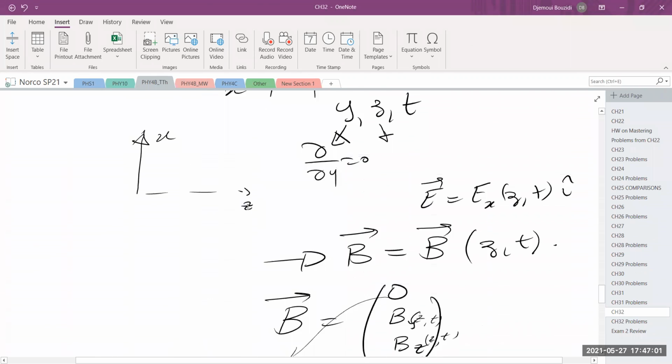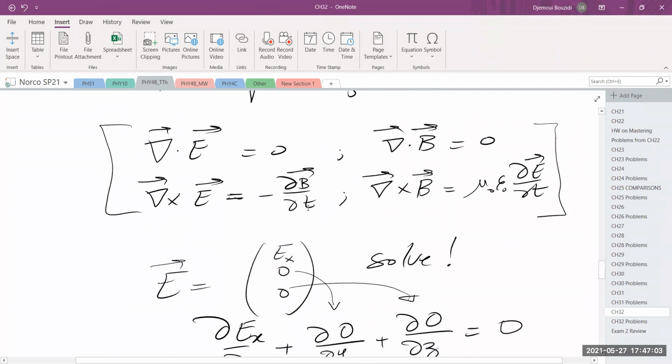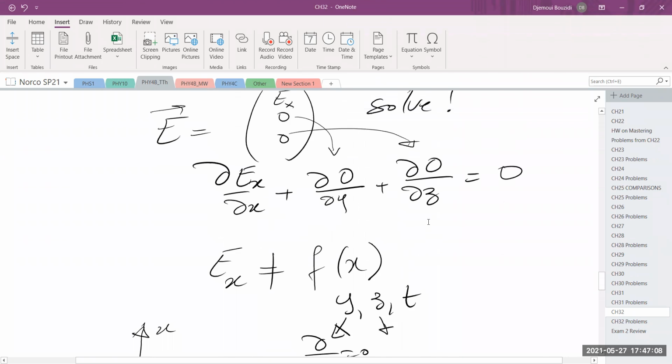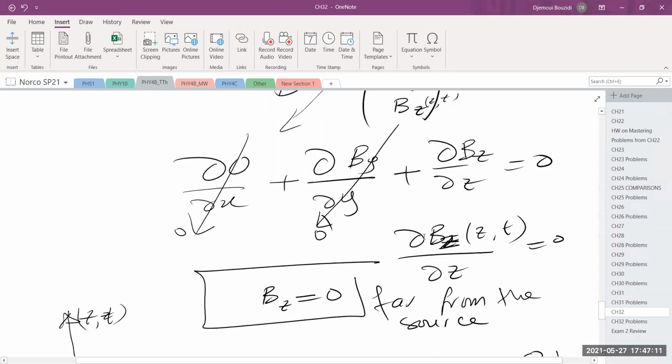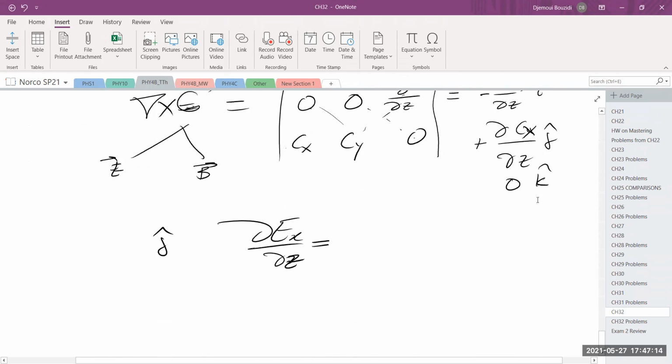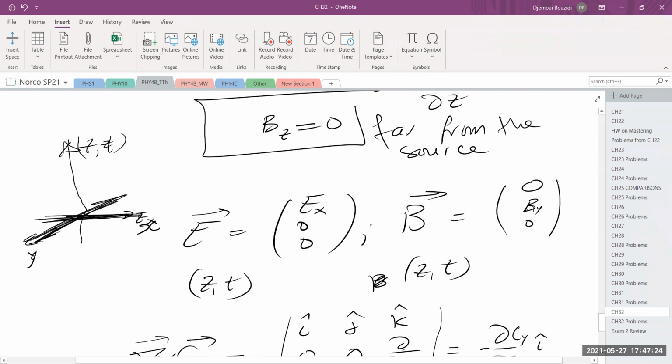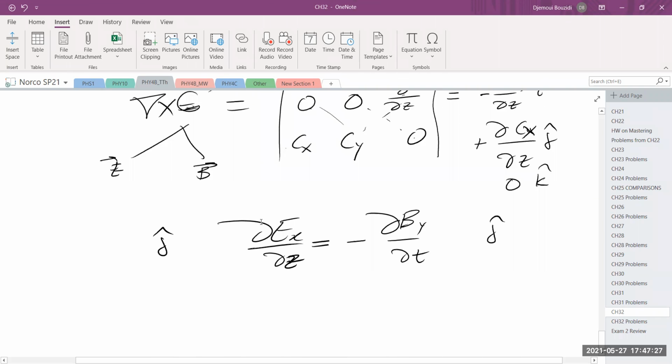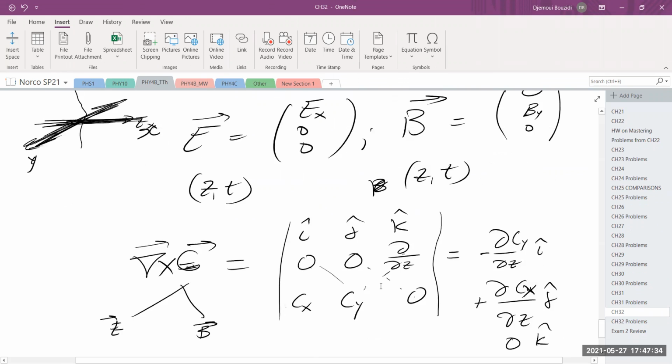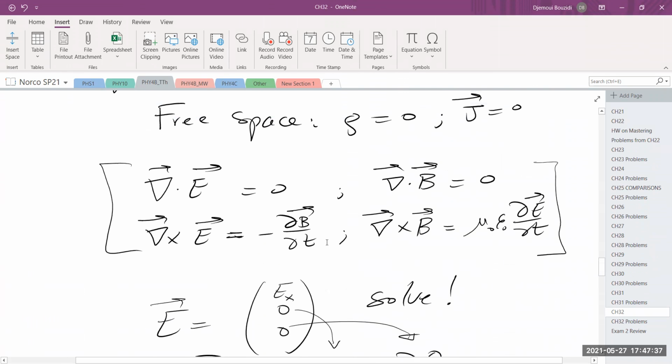And then this must be equal, according to this equation, to the negative of the derivative of B with respect to t. And B has only the j hat component. B has only By. So it's going to be minus the derivative of By with respect to t in the j hat direction too. Both of them are in the j hat direction. Actually, I did not need to write the j hat, because B is in the j hat and the curl is in the j hat, and the j hat cancels the j hat. So this is equation 1. That is the only equation that remains up to this point that we need to work with.